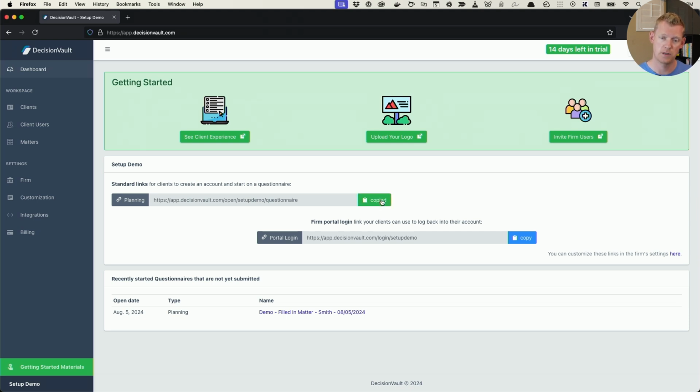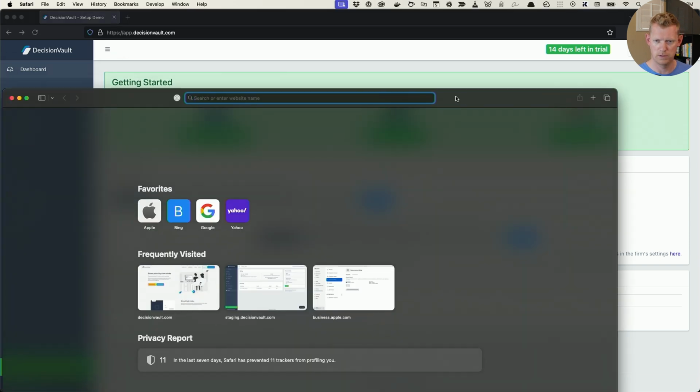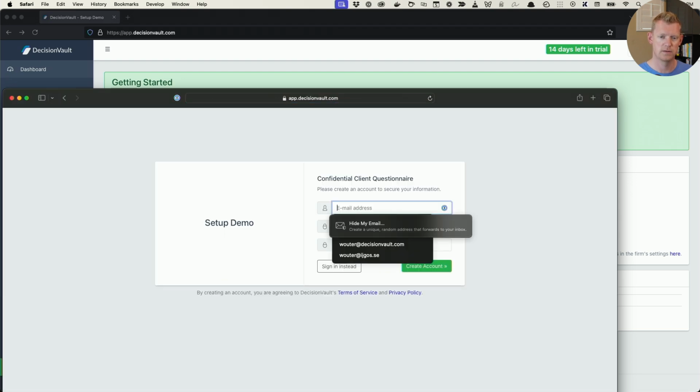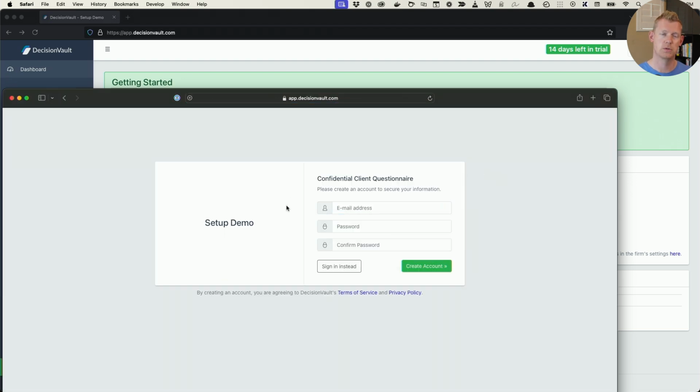I could literally copy this link right now, and I could send that to a client, and they'll be able to log in or create their account and start on the questionnaire. And in that questionnaire, it'll ask for the people in their life, the different assets that they might own, some boilerplate welcome language, and some other sample questions. And those are the ones you probably want to customize or add to. But the important thing is that it works out of the box.